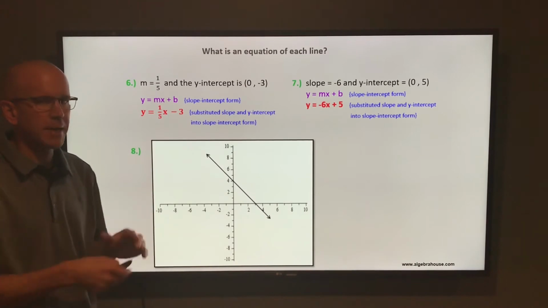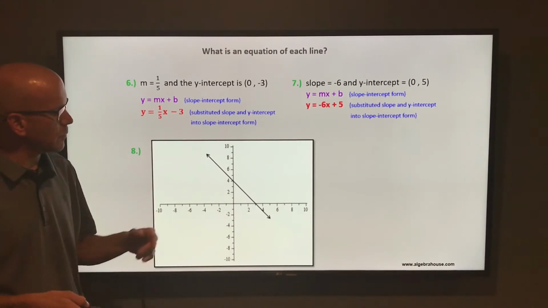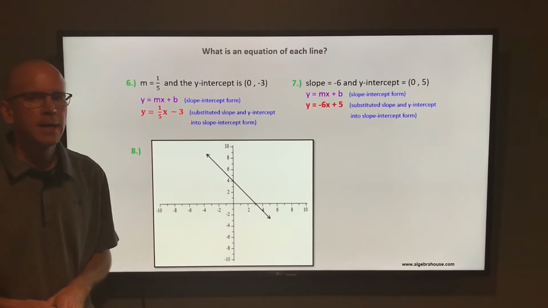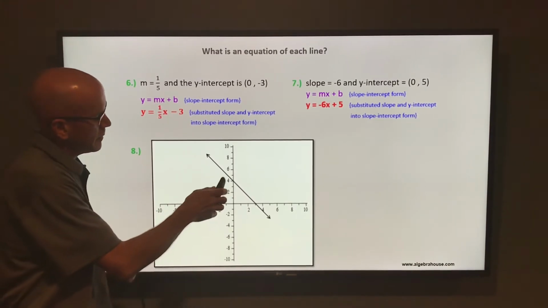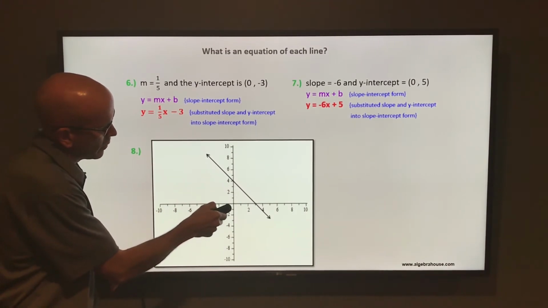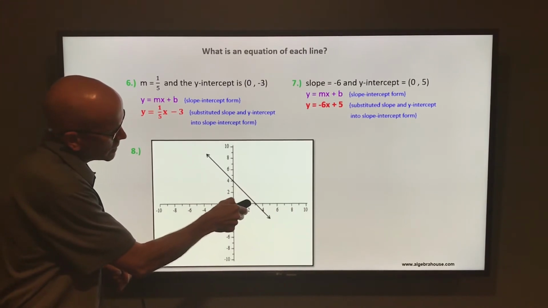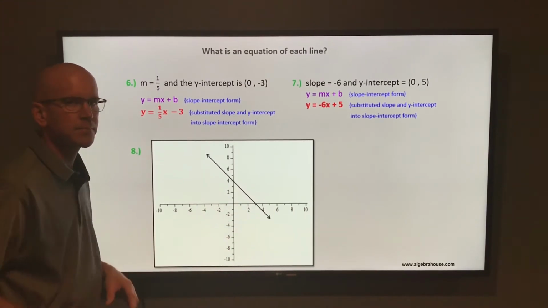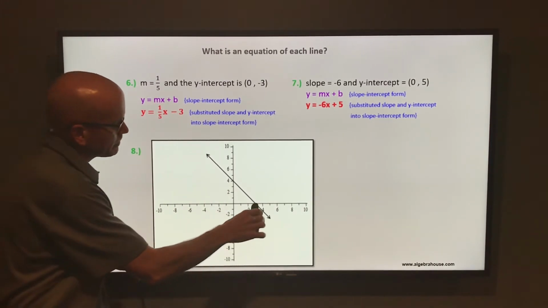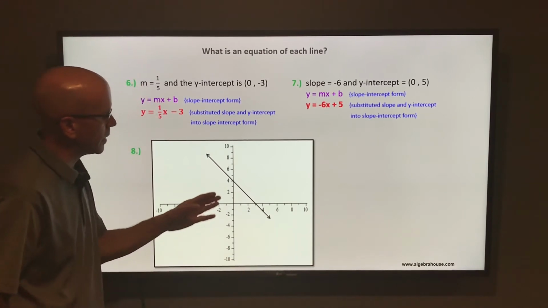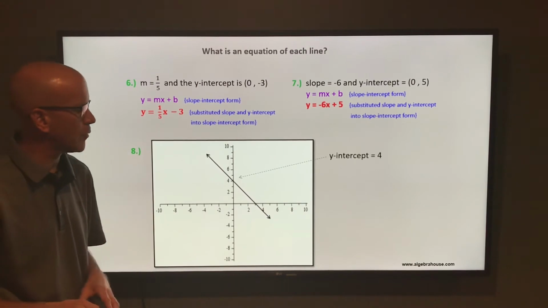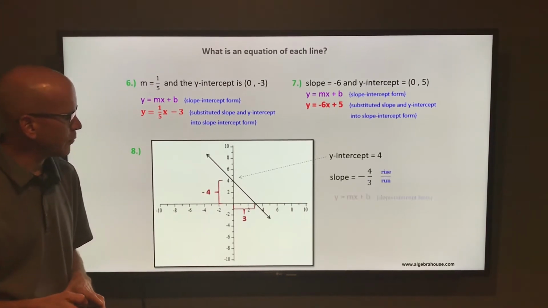For this line, you have to pick out the slope and the y-intercept. I'd start with the y-intercept. Look to see where it hits the y-axis. This hits the y-axis at 4. And then pick out the slope. How many does this line go down and over? So if you see that it crosses 4 there, you can go down to the origin, and then over you can see it crosses the x-axis at 3. So the line goes down 4 and to the right 3. Any point on this line goes down 4 and to the right 3. You go anywhere on this line, if you go down 4 to the right 3, you're still going to end up on the line. So the slope is -4/3, and the y-intercept is 4.